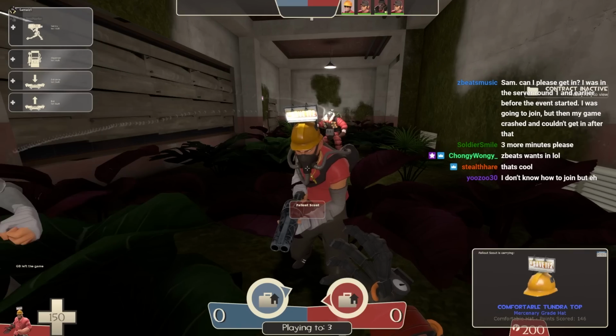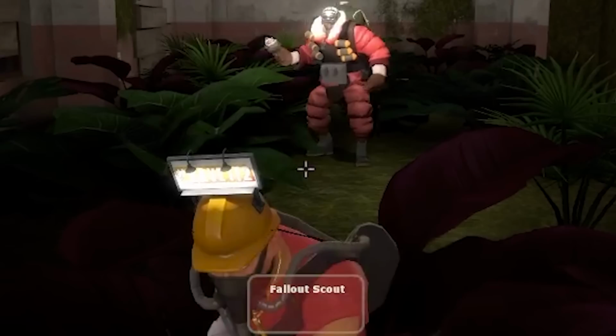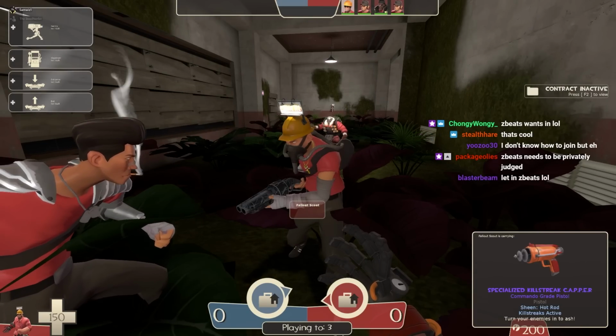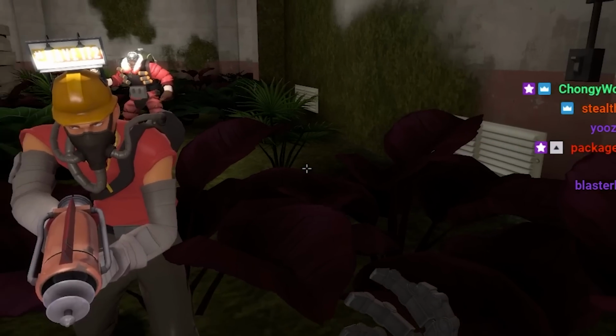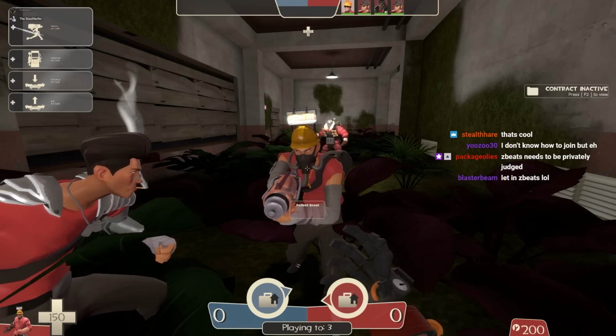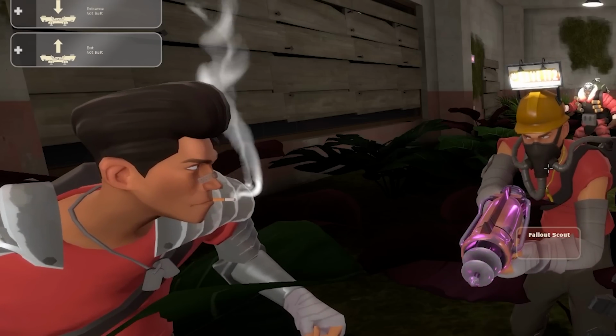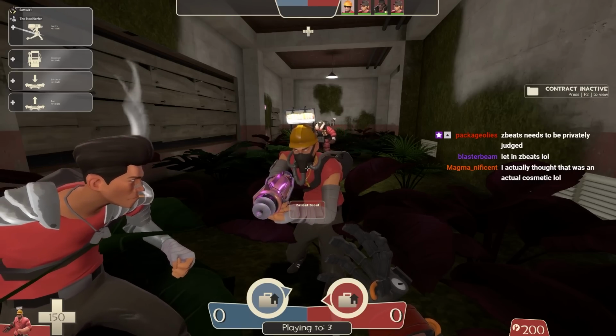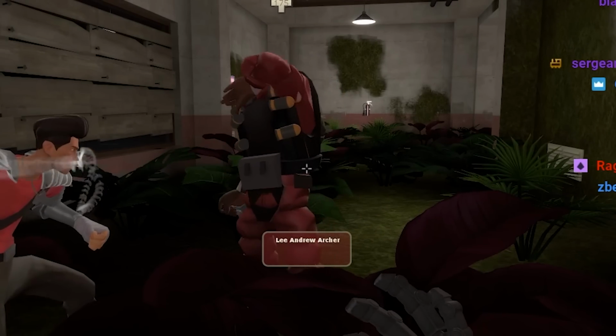Fallout Scout. See, here's the thing, right? I'm just seeing a big fat save TF2 sign because I have that custom moniker. So I don't know if this is quite Fallout for me. I can't pinpoint what there would be in Fallout, like what he's trying to go for. Standard Raider, probably. Yeah, I say drown. Nothing real creative. Lee Andrew Archer is the last guy.